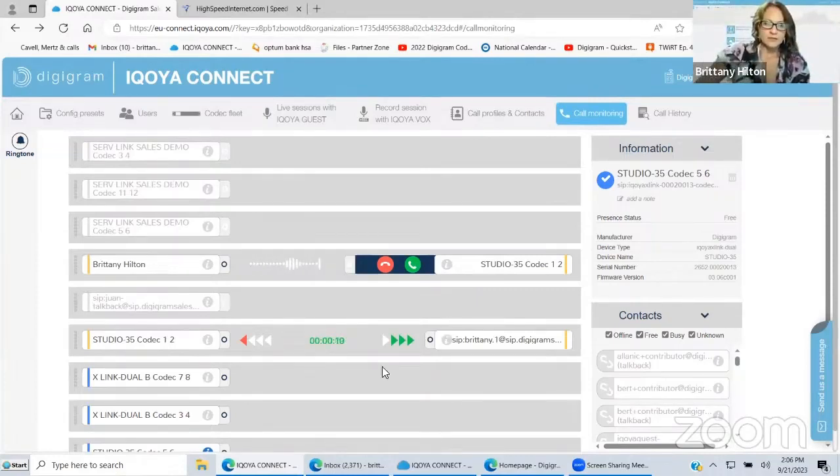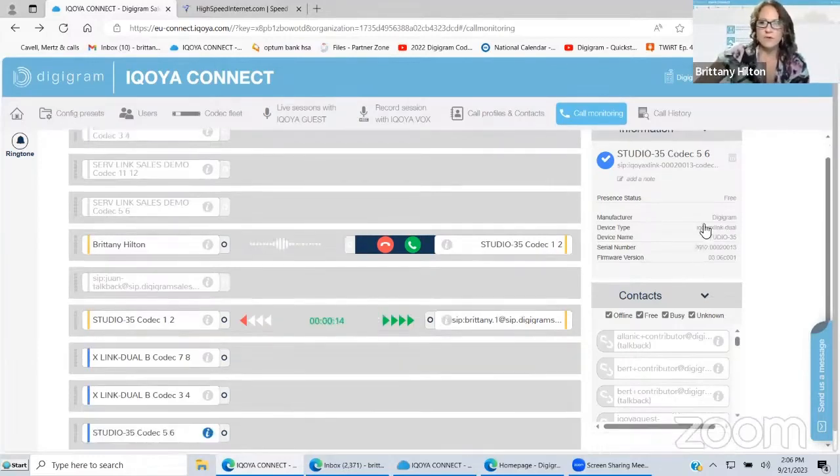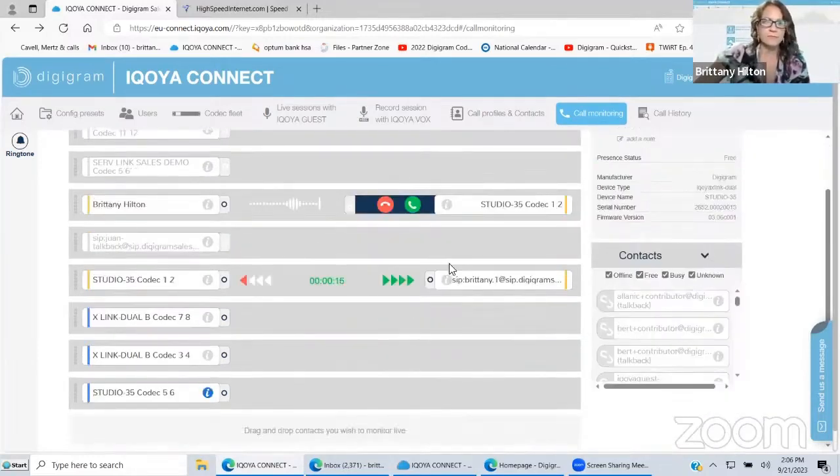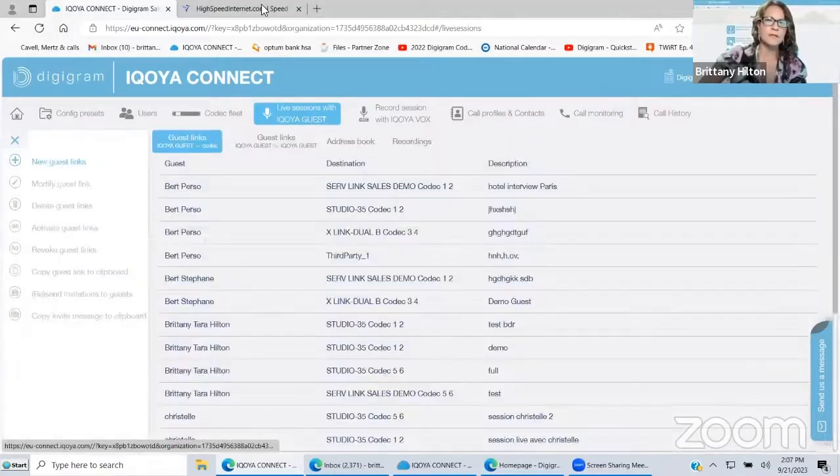And so you can see this is like your metering bar. So it's going to say how well and how strong this particular algorithm is. So if you need to change it from stereo to mono, or if you need to change it from Opus to AAC, vice versa, or MPEG, you can do this on the fly. And again, my codec is fully connected. If I were running any type of audio backend through it, you'd be able to see a mic line as well. But you can also do this with guest.